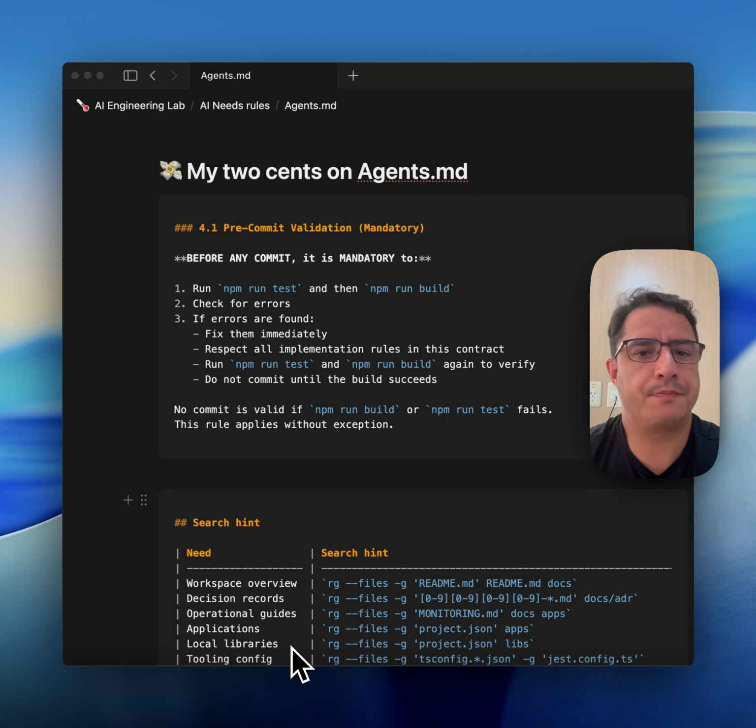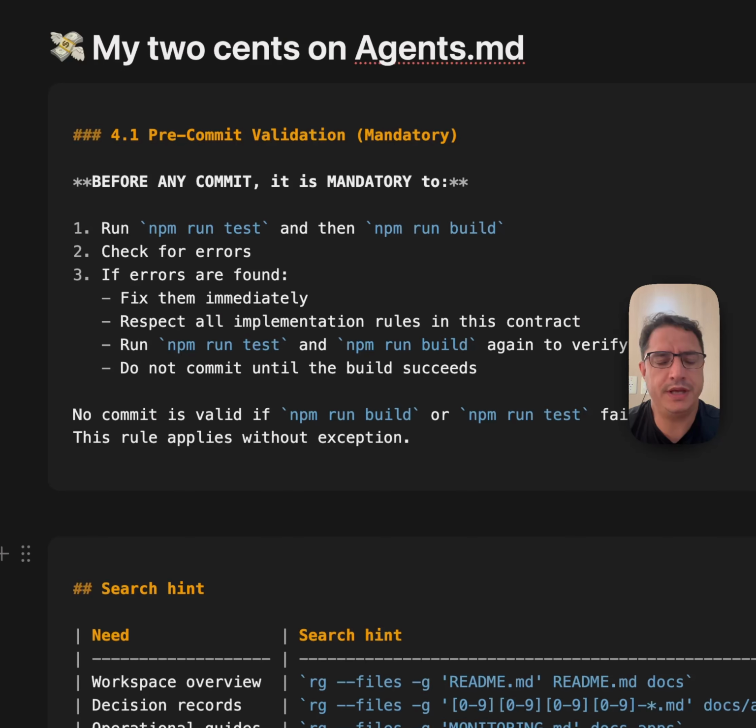The first one is a pre-commit validation rule that I created in my repository to help me avoid lint errors and syntax errors that the agents sometimes leave in the code and commit. It was wasting a lot of my time and stressing me out. Since I put this kind of rule in, I never had this problem again. So I really recommend you have it. It's pretty simple, but very useful.